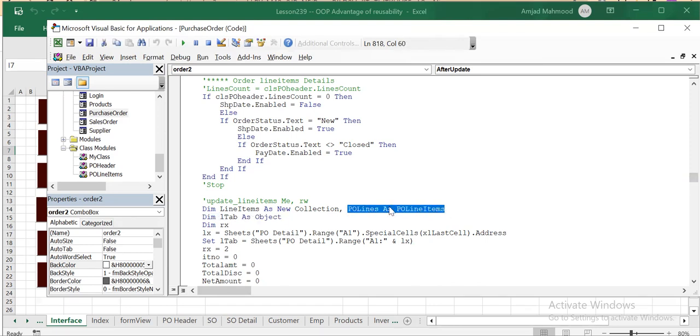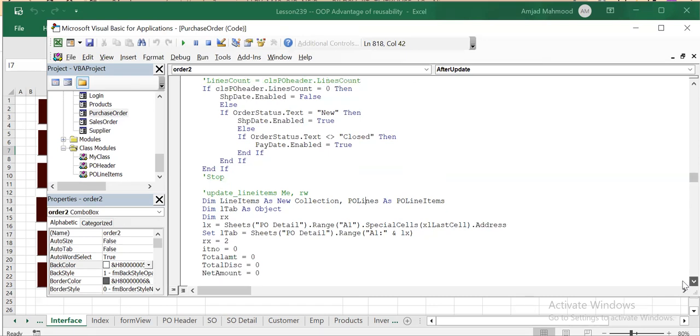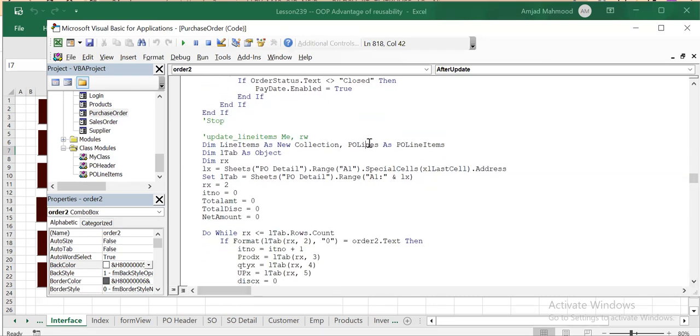This is the first time you are defining it, and it is being set. You are setting PO line items as a class. PO line items is a class, and you see this is in the class module. By saying this, we are saying apply this format template to this variable.